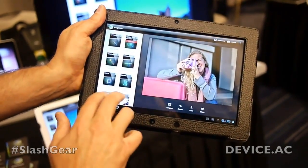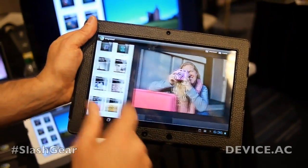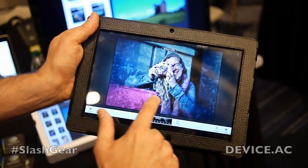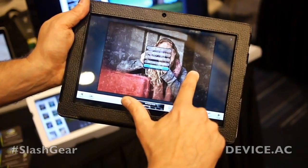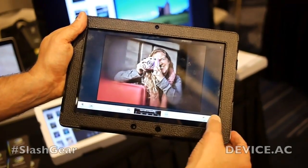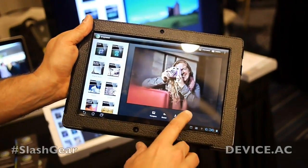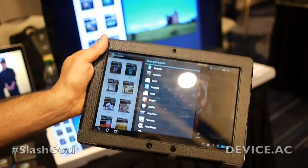On the special effects side, we can make the image black and white, apply vintage film effects. We've also got a grungy type of filter to stylize. I'm pinching and zooming, sliding back and forth to pick different styles. I can dial down the texture strength if I want, make the image a little bit smoother. In just a couple of seconds we can take an image, stylize it, and then share it out to all the popular sharing and social media networks.